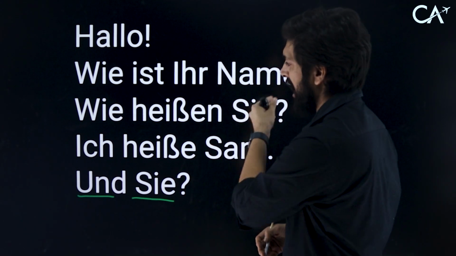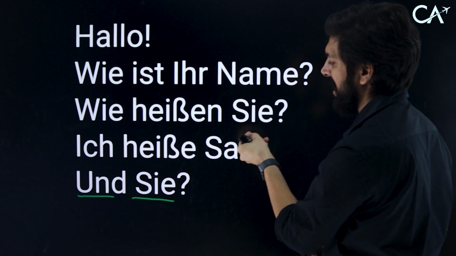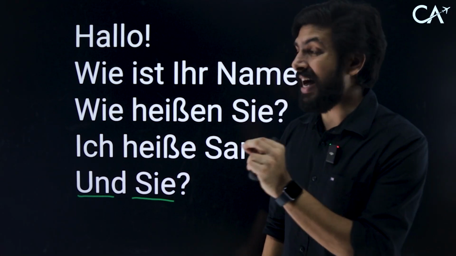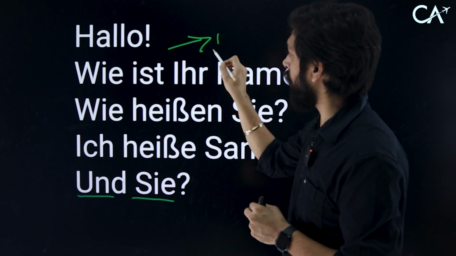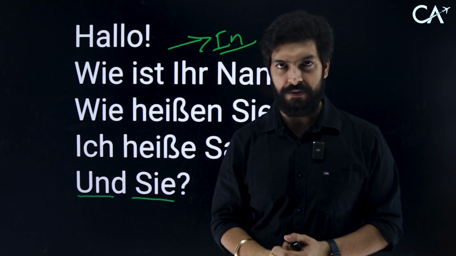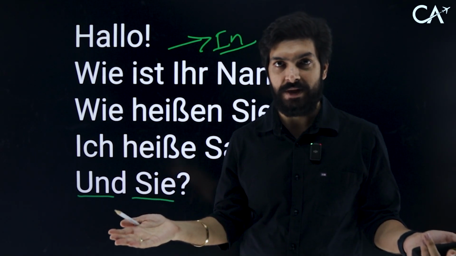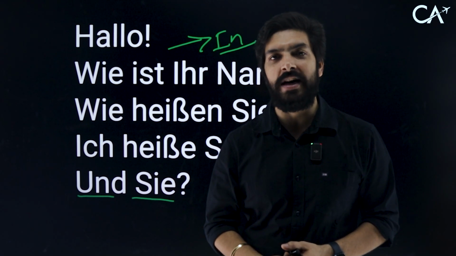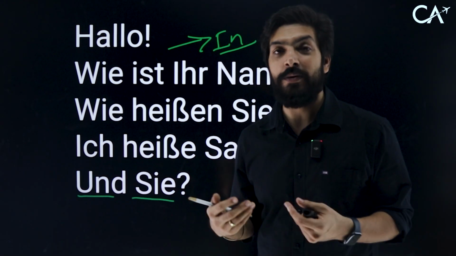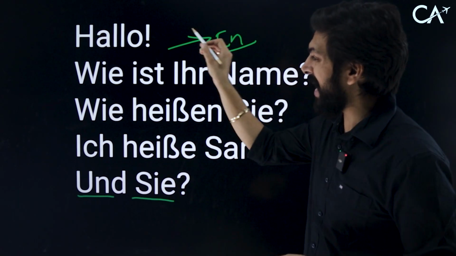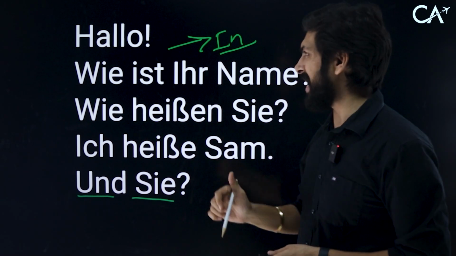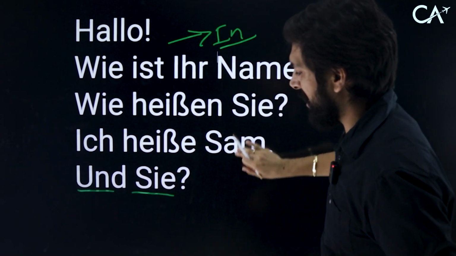So, hallo, wie ist Ihr Name? Wie heißen Sie? Ich heiße Sam, und Sie. This is how you ask for a name. Now, why didn't I introduce this in the case of informal? You must be asking, because we don't ask for names in German when we are informal. Think about it. Would you ask your friend what's your name? Why would you? Would you ask your brother, sister, family members, or partner what is your name? You don't, right? That's why in informal we don't have this. We have it only in formal when we ask for names. That's why I didn't add it over there. We don't need it. Let's go ahead.